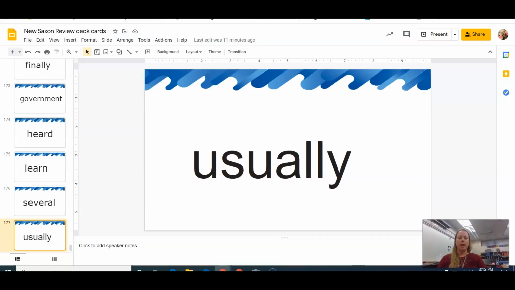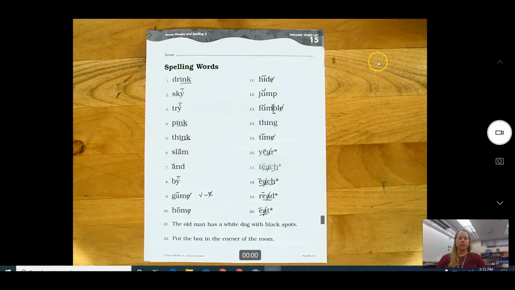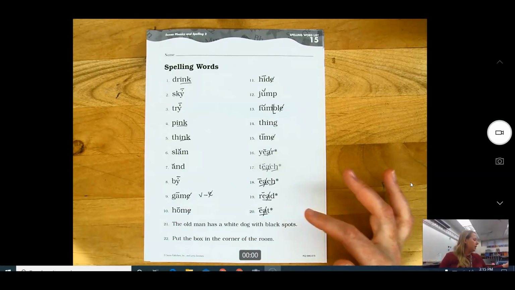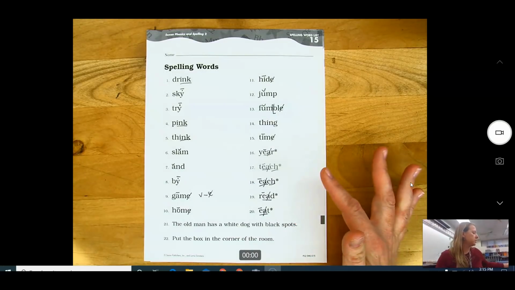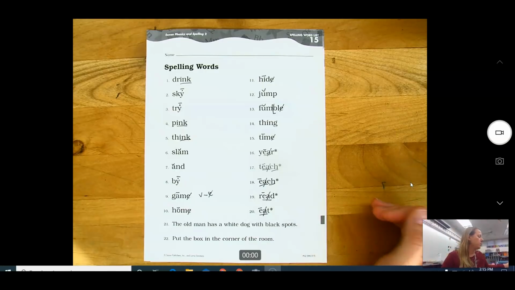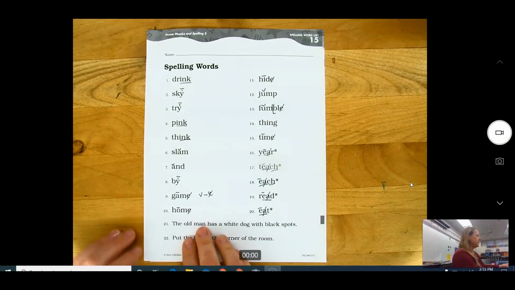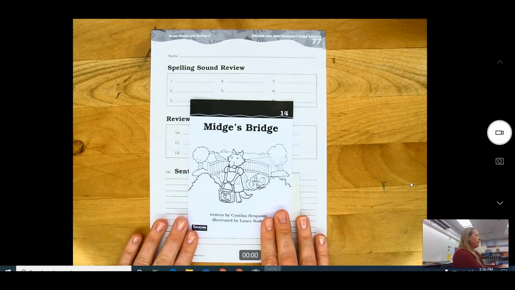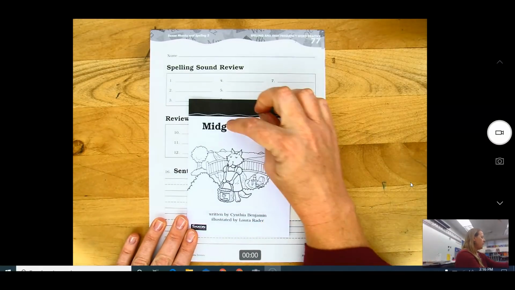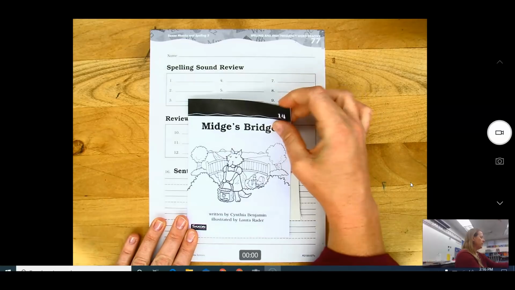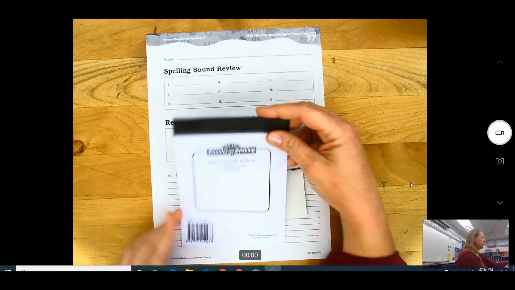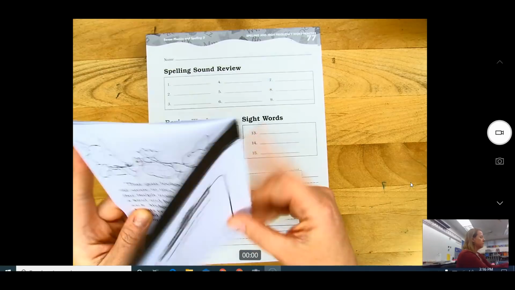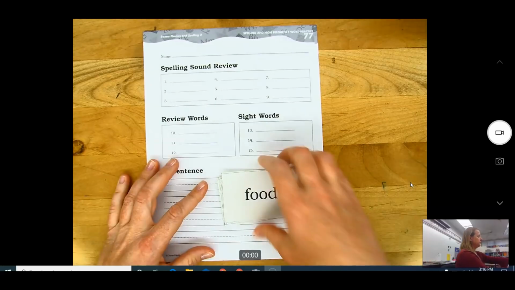Okay, let's go ahead to our lesson for today. Here's our spelling word list, 15 for the week. Yesterday, we coded the words of our spelling words, so make sure you read them, practice them, say them, spell them. Okay? This is our little reader, Midge's Bridge. It goes with what we're learning, dge. Read the story. And on the back page, answer the questions. You can color it. It is yours.